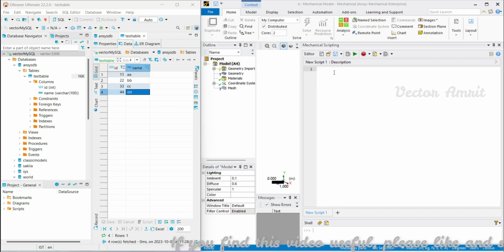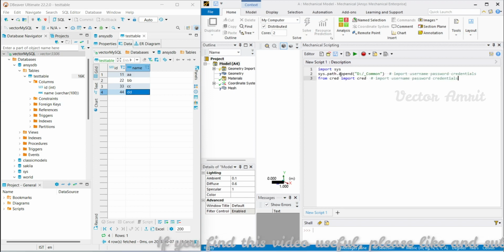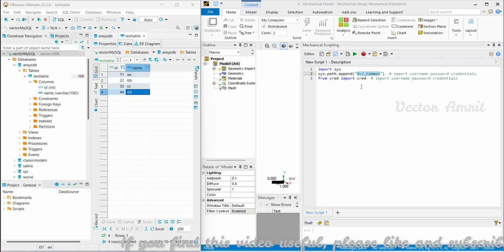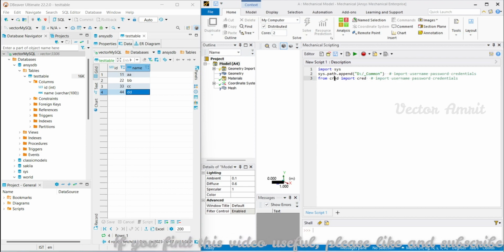So let's start with some basic inputs. I will just copy all this from my script. This is the basic sys module, and I am appending this path because I have all my username and password which I don't want to show in this video. In that I have a file named cred.py.